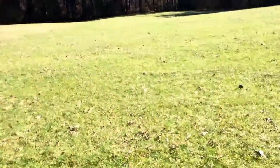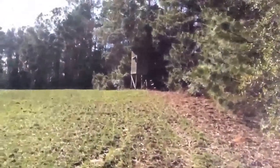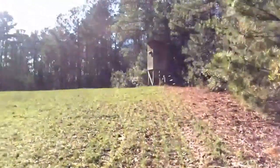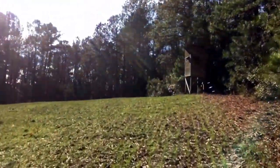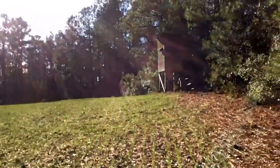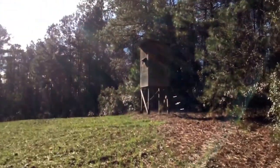Here we are — here's an enormous food plot, looks like a lot of rye and a little bit of clover. Here's the stand, kind of sitting on top of this knoll, which is nice because yesterday my shots were really far. Nothing wrong with that, but I don't like shooting past 100. It's a pretty cool-looking home for the next eight and a half hours.